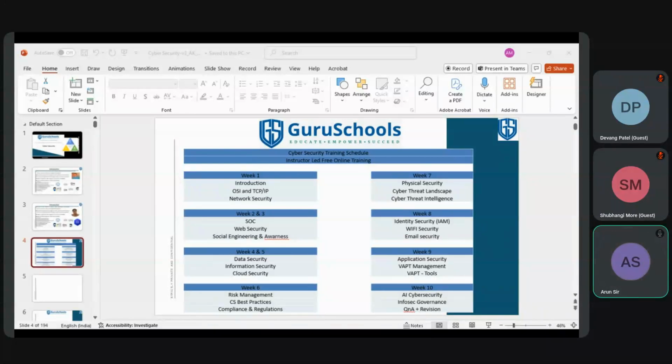Second is related to CVE IDs. That is Common Vulnerabilities and Exposures. Again, this is a standard place where you can refer to the different CVE IDs and issues.